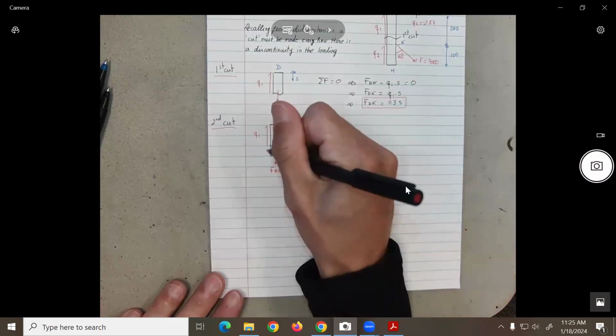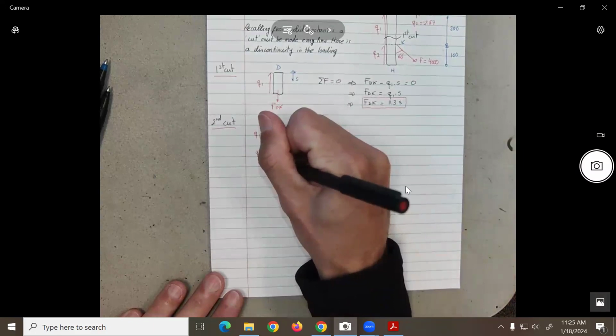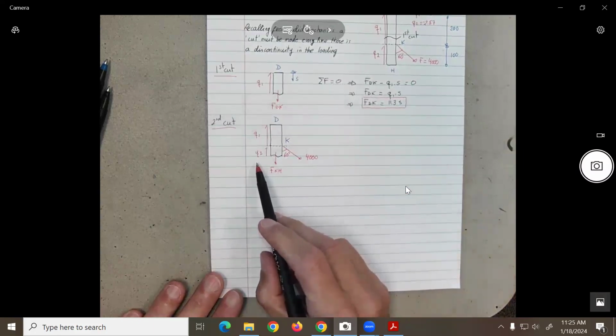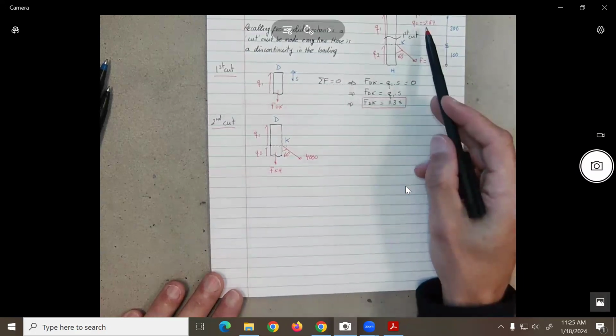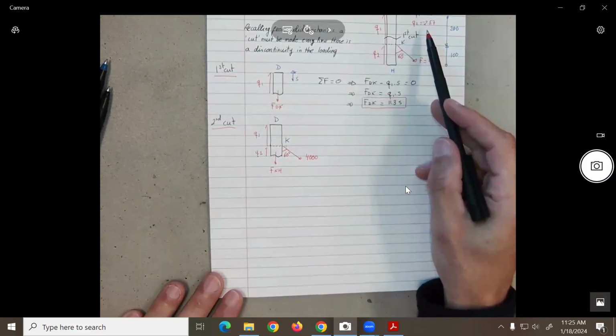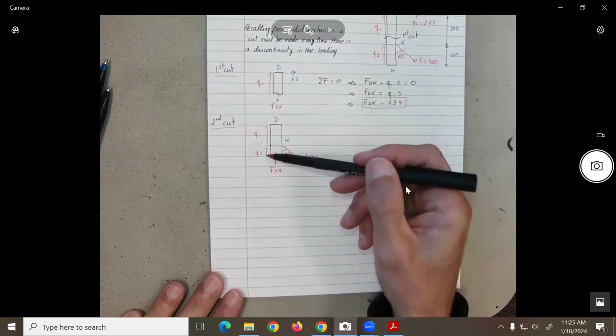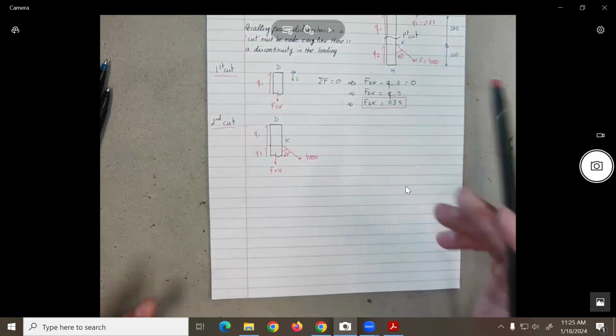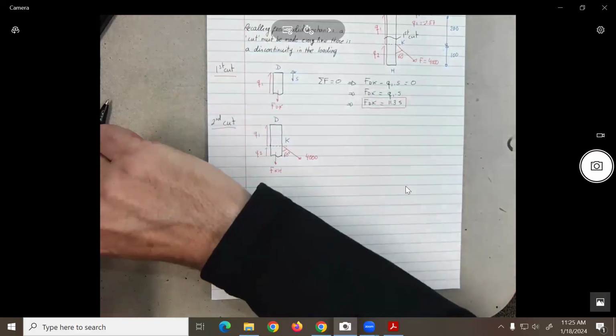So let's say I keep it on the sign. If I put here Q2, what should be the magnitude? What should be the magnitude for this Q2? Negative 2.57, no? If I was doing here the arrow down, it would be positive 2.57. Okay, so you have the choice. I don't know which one is better.